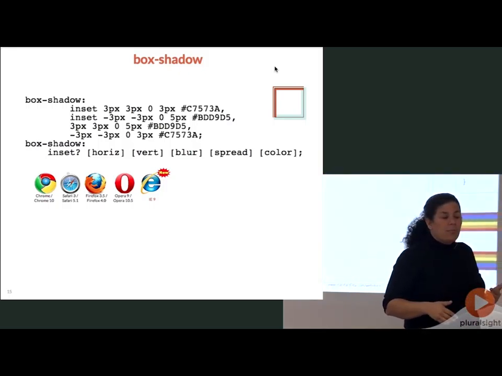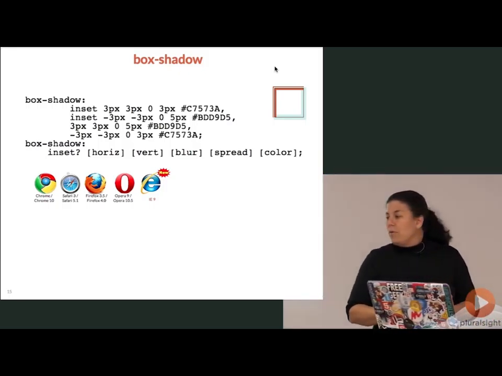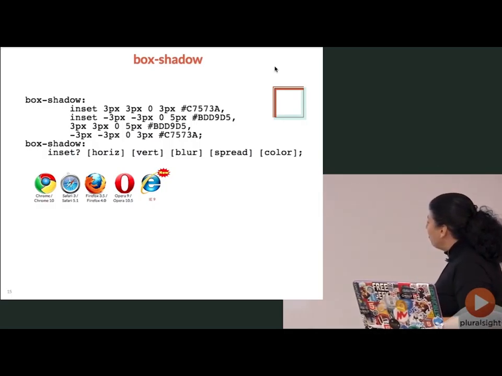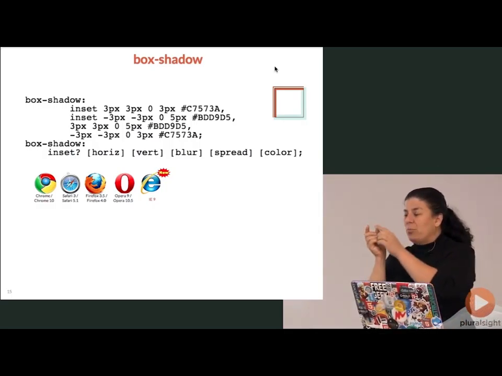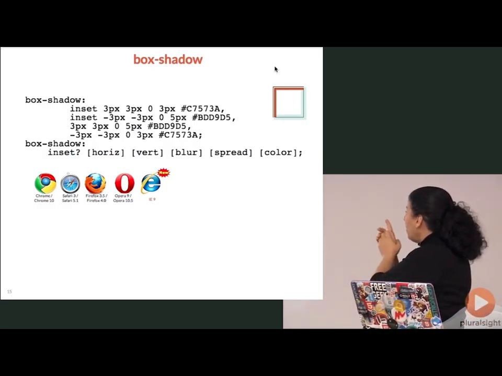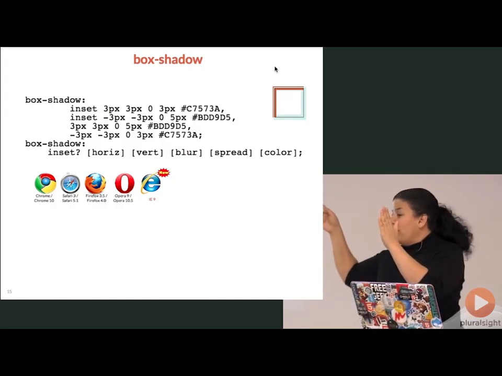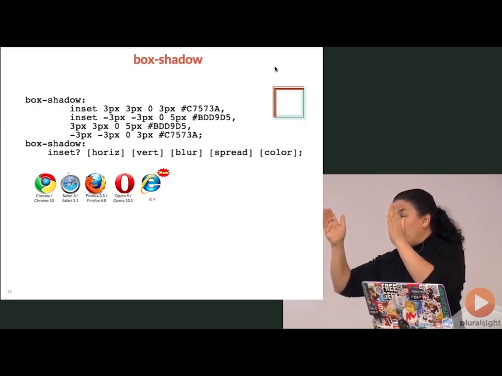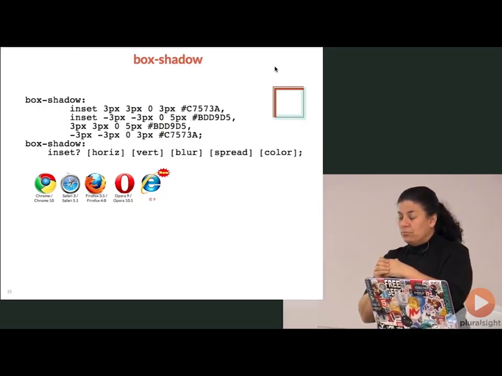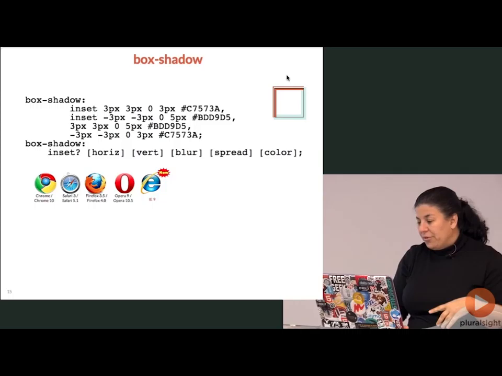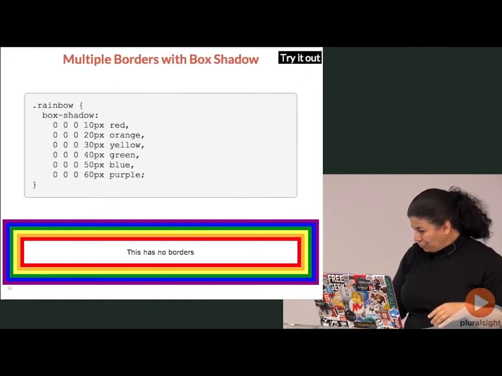So when you say offset, the spread is a little bit hard to explain, but the blur we said was 5 pixels, so it blurs over 5 pixels. The spread actually says, make it solid of whatever color it is for the amount of spread, and then start blurring. So let me show by example.